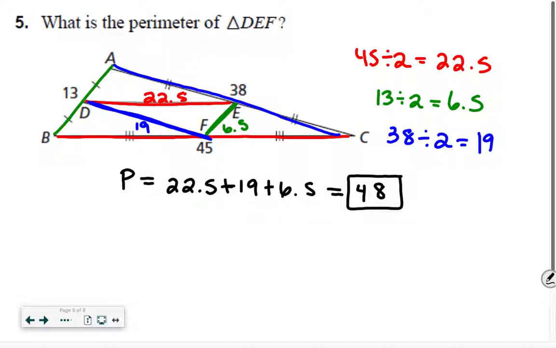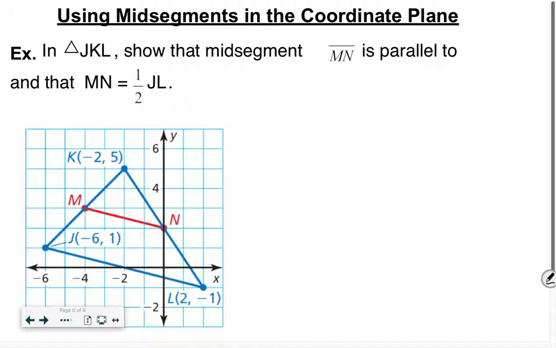Questions so far? Not too challenging, I'd say. Okay. Let's do at least one graphing one. You might not get to the second one. That's okay. You will have, I think, one or two problems like this on your homework.